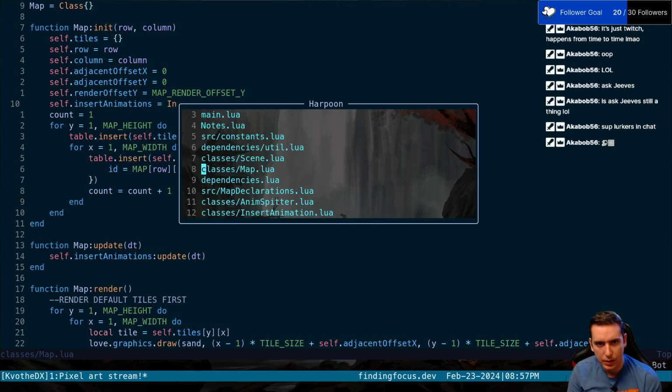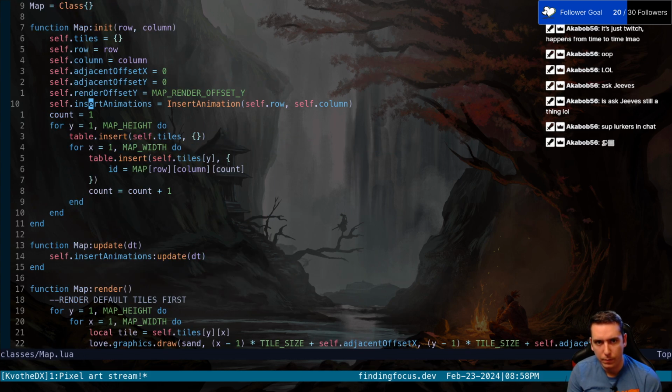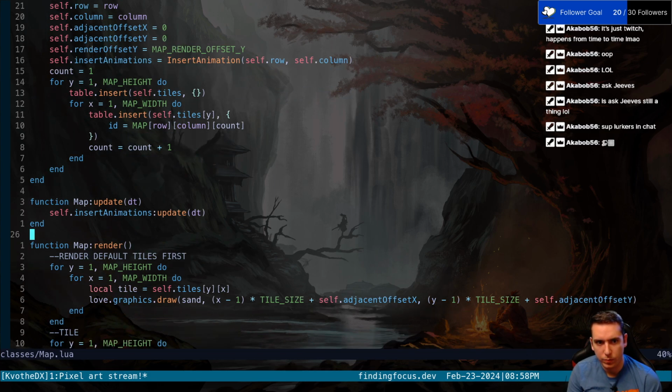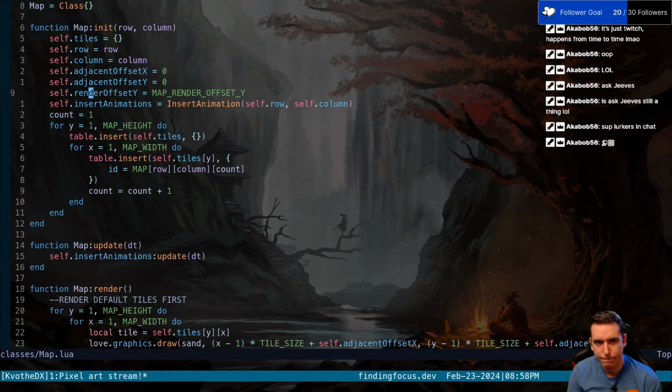Let's see, when we change into a next map, we instantiate it with a new column. So the next map has access to another column, which should become the insert animations parameter. Okay.